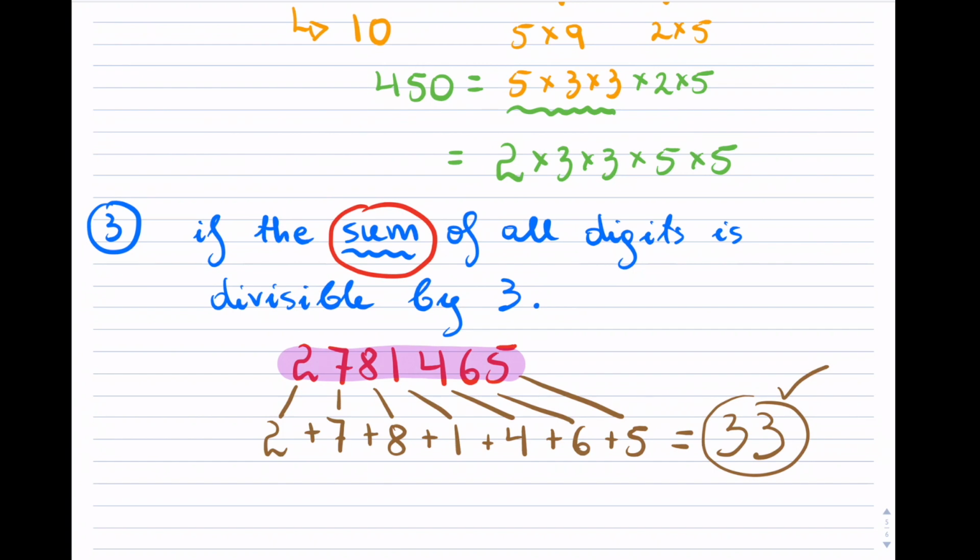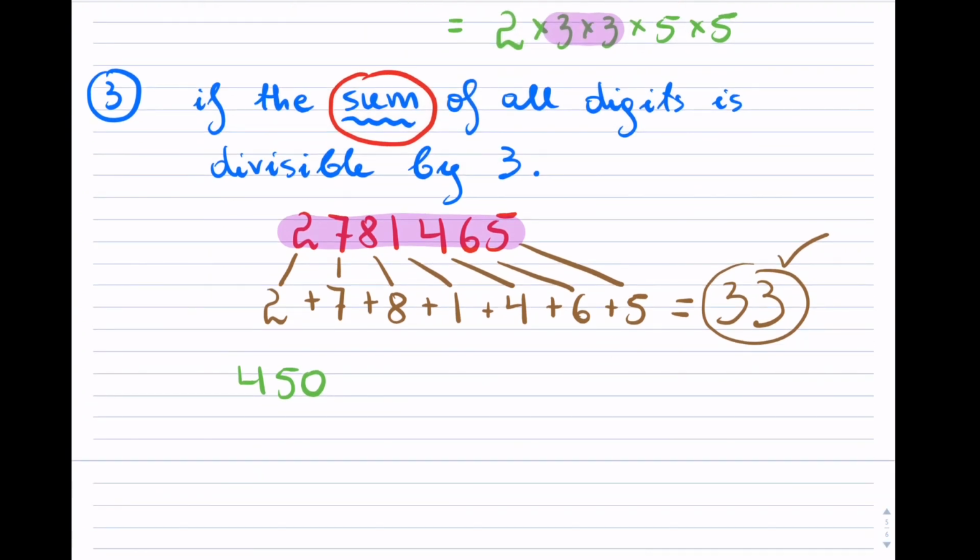Now, another example from the previous one that we did, if they're even a little bit smaller. Notice we were dealing with 450. Now, we already know that 450 is divisible by 3. So if you look up here, we already have these factors. But what you could have done is said, let me add the digits. 4 plus 5 plus 0, that's 9. And then ask the question, well, is 9 divisible by 3? Yes. Therefore, so is 450. So that is the divisibility test for 3.